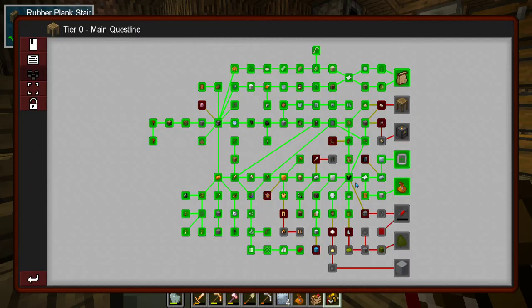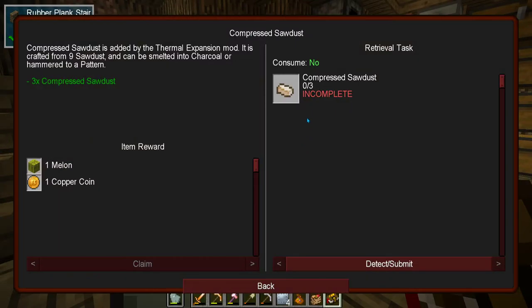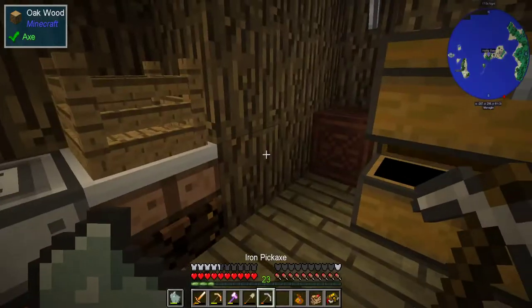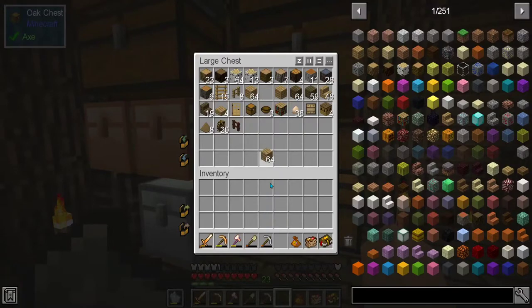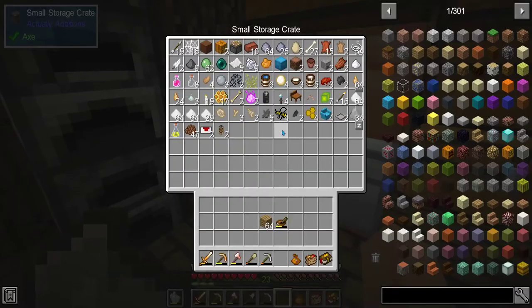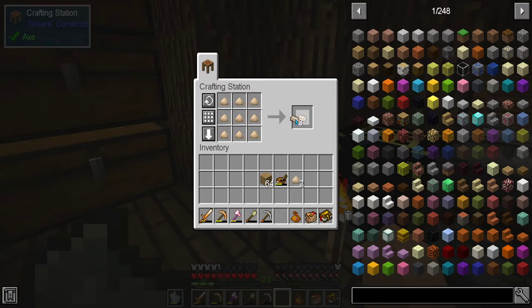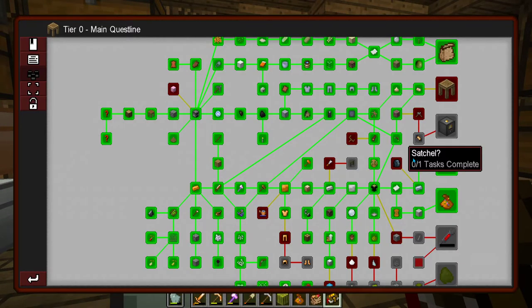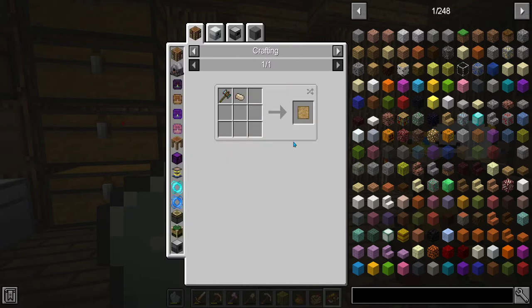We can actually go ahead and claim the quest. We need compressed sawdust, which we need sawdust. Okay, that's pretty simple. My little money cash box thing there. Let's see. Okay, some of that. Do I have extra sawdust before I make more? Actually, the sawdust would have been in here. I got 38 sawdust. I don't even need to make any more. Melon and copper coin. Yeah, I can get into Tinkers.